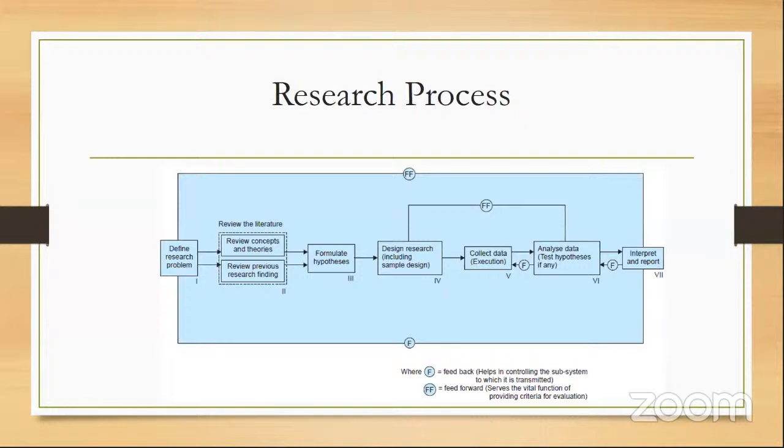Okay, then the fifth stage is collection of data, that is, the execution of research. We can employ various methods for collection of data. I'll be describing them in detail. And once the data is collected, we will be analyzing the data, and basically we will be testing the hypothesis. Our hypothesis was that access to some kind of irrigation structure is essential for the adoption of drip irrigation systems. And after we have analyzed the data and we have our findings, we will interpret the results and report it.